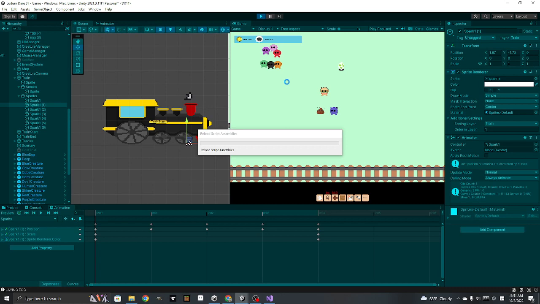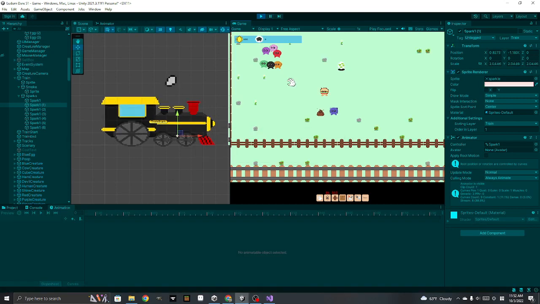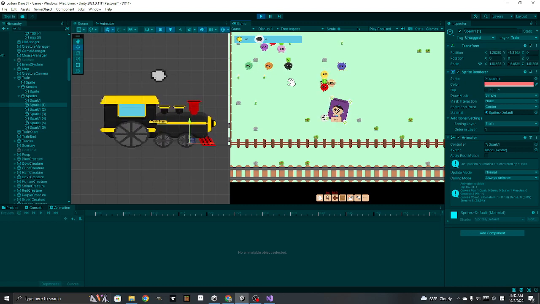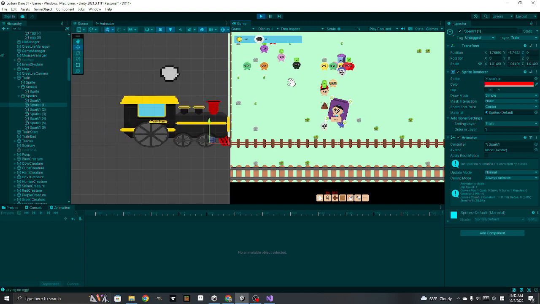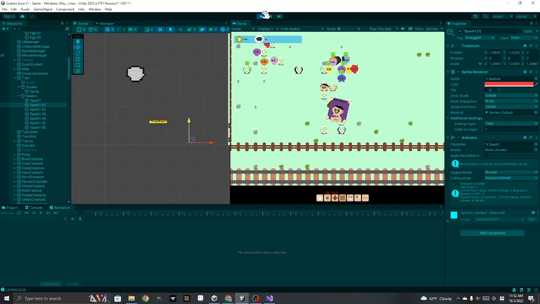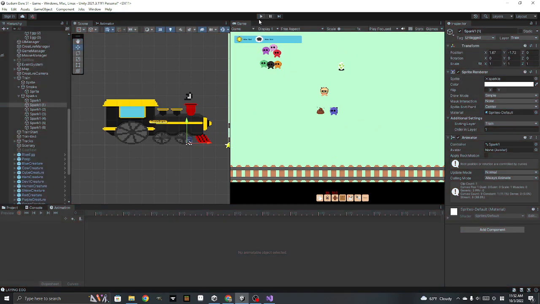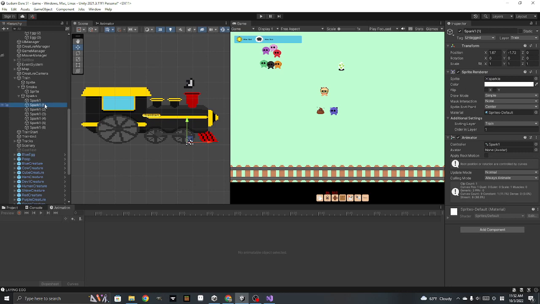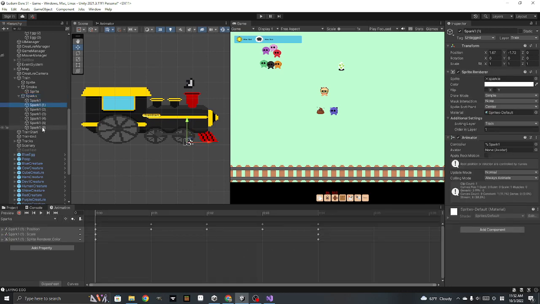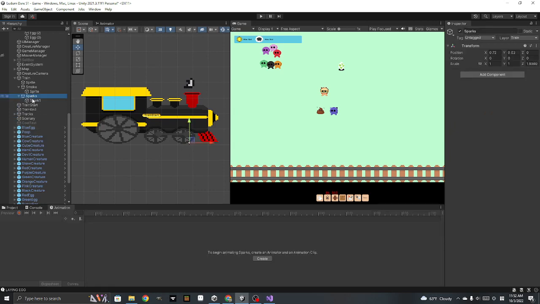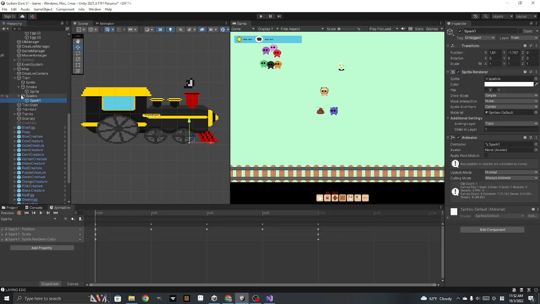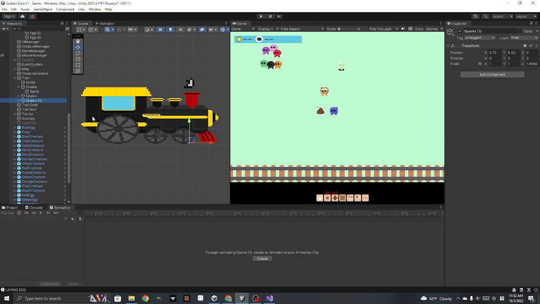Play. Is it really doing them in different spots, though? You know what? I totally messed this up. I don't want this. Which one is it? I want to copy this and put it in. Move it here. Do another spark here. Another one here. See that?